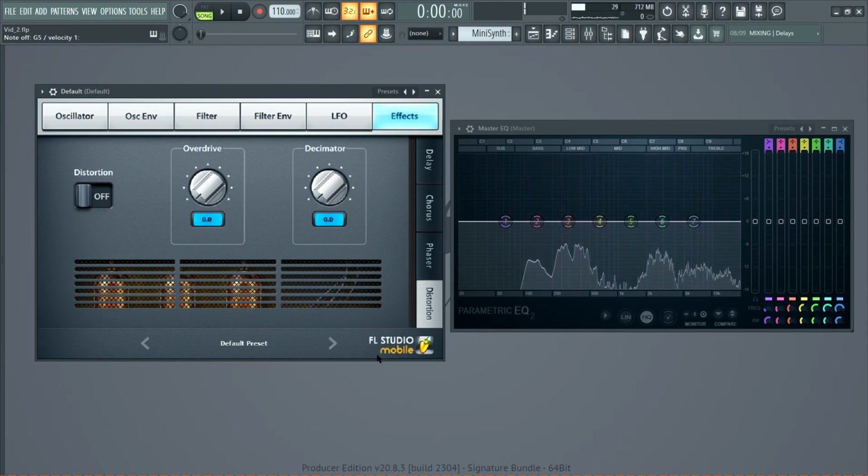So you can see with low pass in it, it gets lower. So actually, overdrive in this case is good for adding upper harmonics. So check this out.